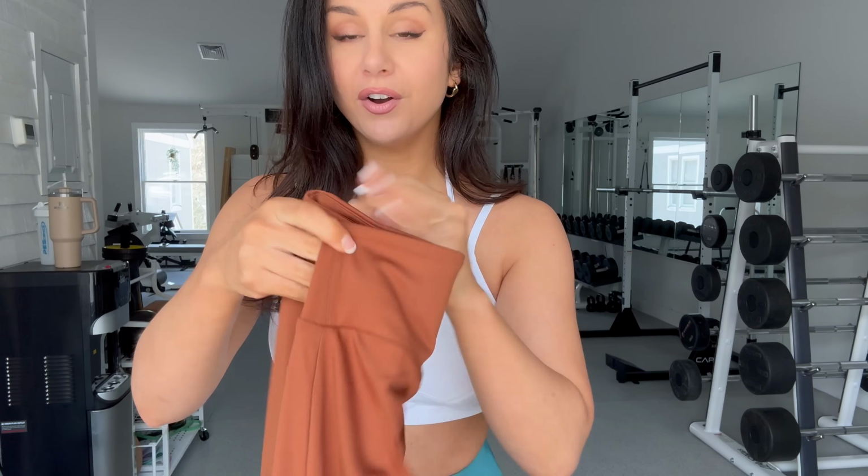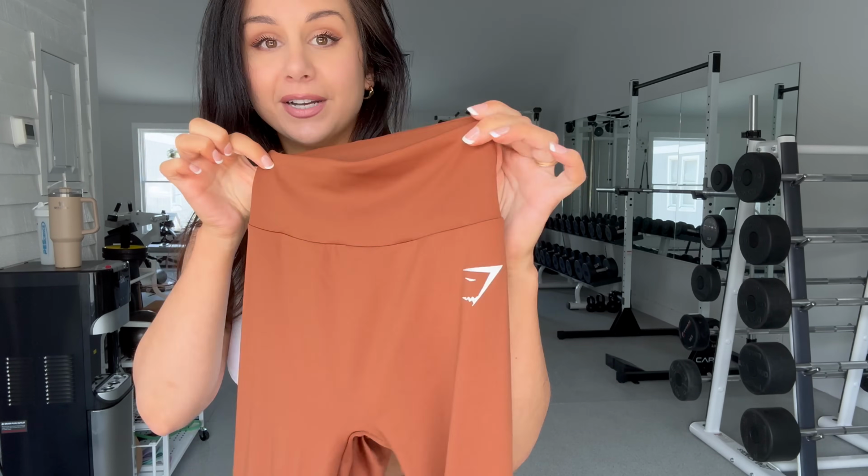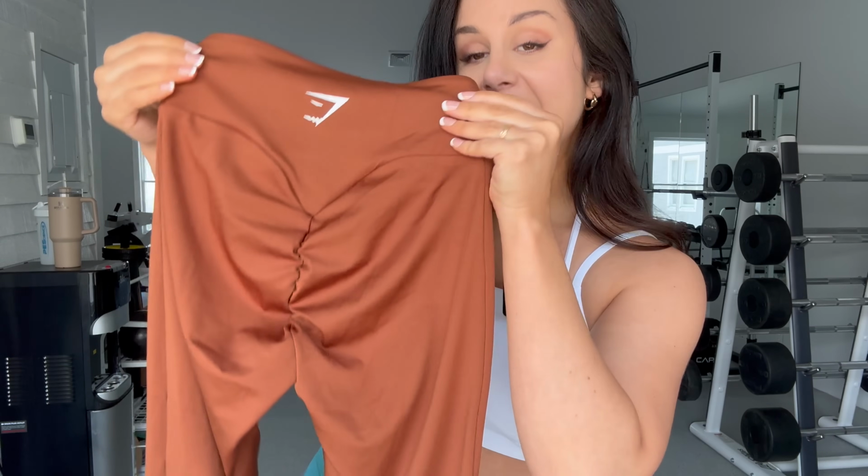So there's a lot that has not changed. Check out the printed logo on the back, very large and in charge. We also have a matching logo, so a second logo on the left hip. Same identical logo. They do have a built-in scrunch. This is what it looks like. It's not your traditional scrunch that you usually see, where it's like this elastic, whooshed, thin band. There's no patch scrunch. This is definitely a unique scrunch when it comes to Gymshark scrunch bumps.